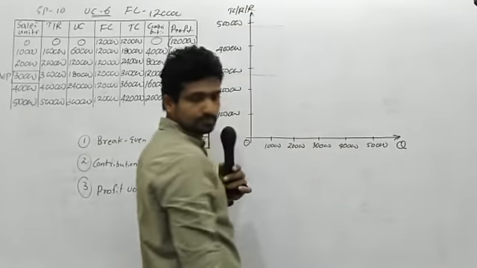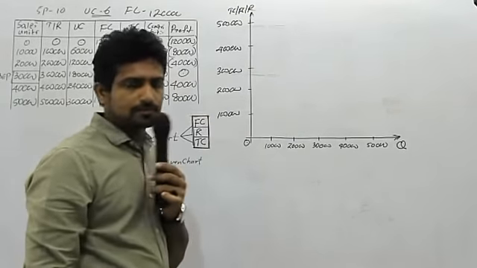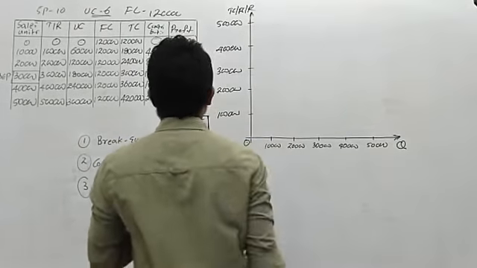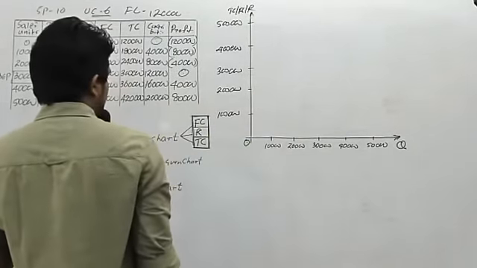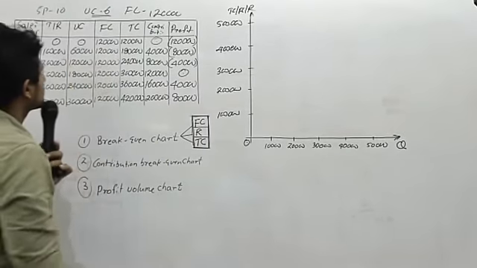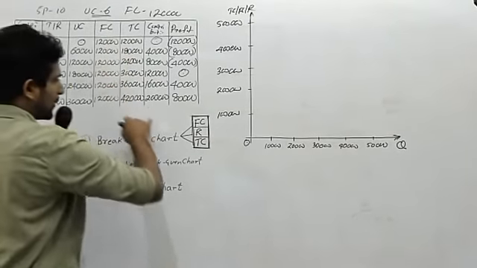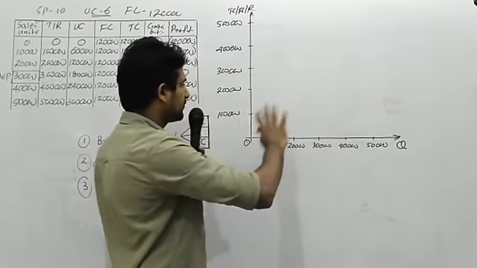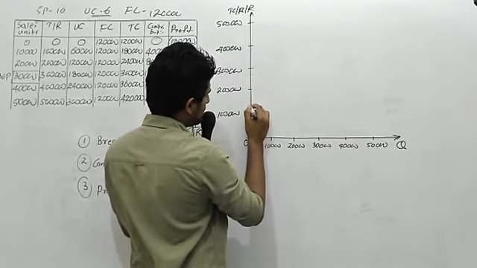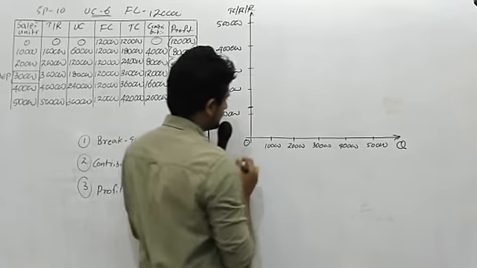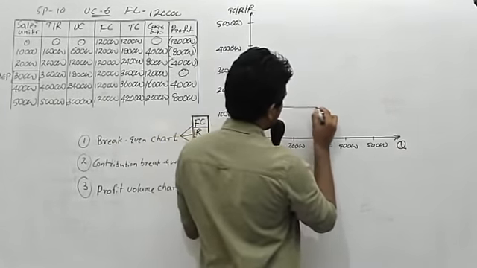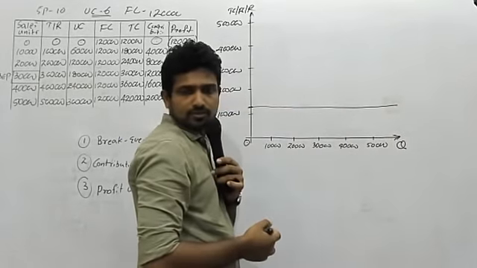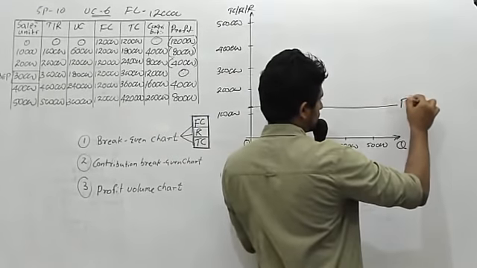Now, let's see how to mark. When you take the fixed cost, that's always 120,000 irrespective of the quantity. Although the quantity changes, the fixed cost doesn't change. 120,000 somewhere here. The line is parallel to the Q axis, to the quantity. This is the fixed cost of the firm.